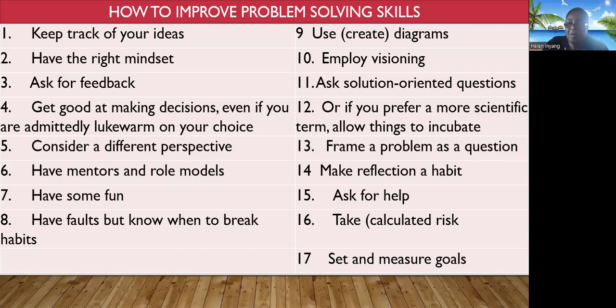Number five, consider the different perspectives. What are the perspectives you have in mind? You just look at them, weigh them all together. Have mentors and role models. No man is an island of knowledge. You must have mentors, people that are already there in the business, and get knowledge from them. Though not all mentors are good or will want to tell you everything you need to do, there are some good people that will help you when you are starting a business.